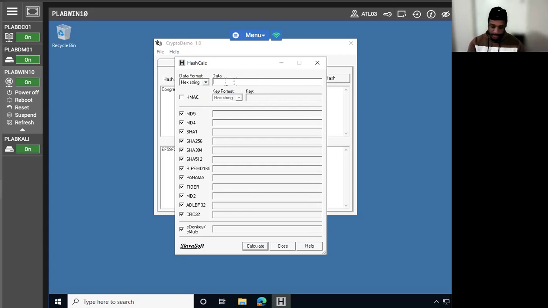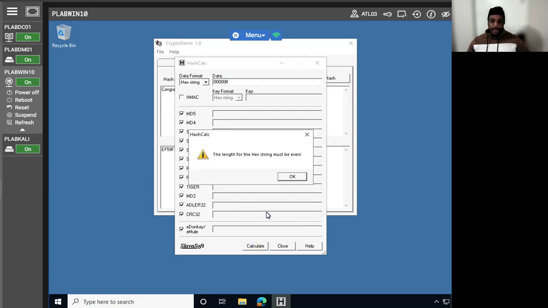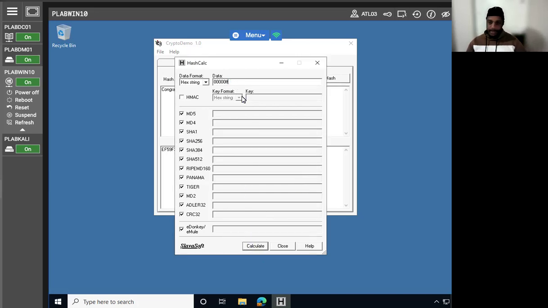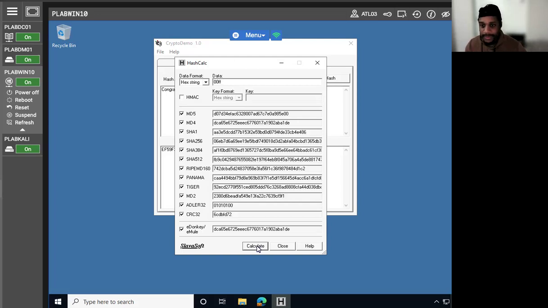And then calculate. Now this is the same issue I ran into before, last time we did this. So there it is. It had to be an even value, but that's fine. But this, at least if I were to give it a few more zeros, it would be the hex value for the color blue. Don't ask me how I know that.